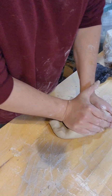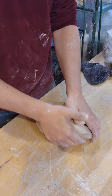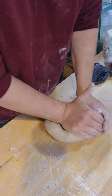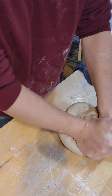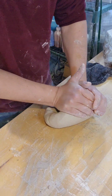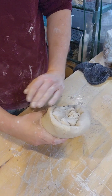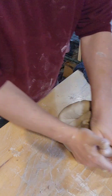To start can be tricky. You want this hand to keep it from getting too wide. You want to keep this head kind of about the size of your palm. Turning it about 10-15 degrees at most. And I'm just taking this clay and rolling it into the body. I'll do it real slow. Push and pull. And then you see this little head area is spiraling. You want to keep that from getting too big.